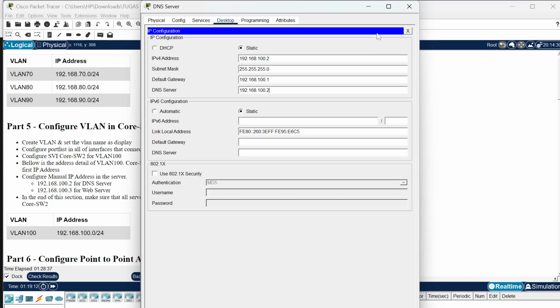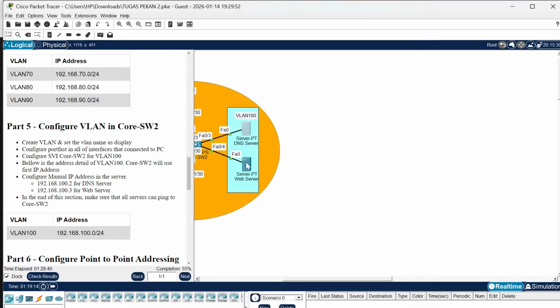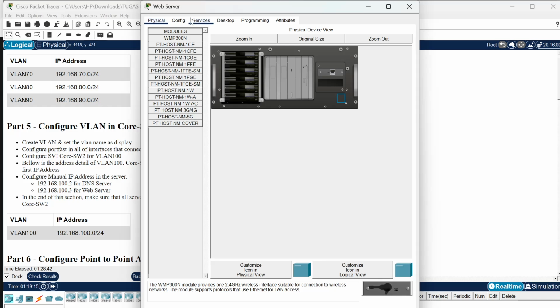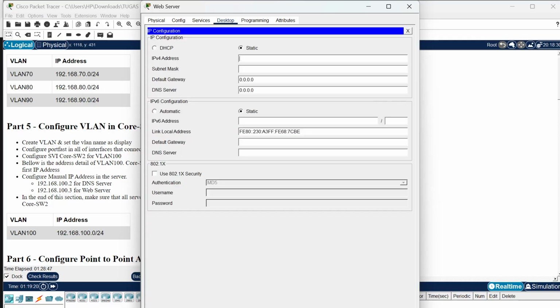We do the same thing to the one here, the server here, desktop, IP configuration: 192.168.103, 192.168.101, 192.168.102. Okay.